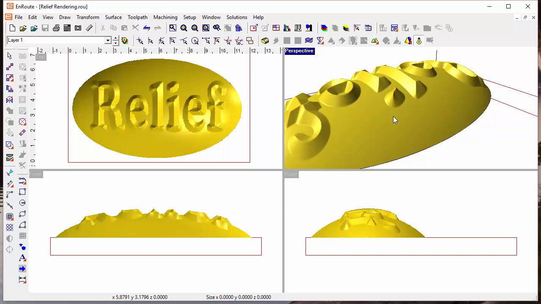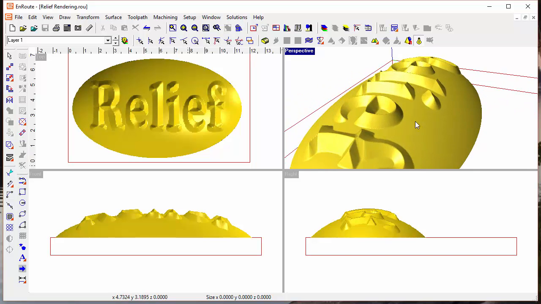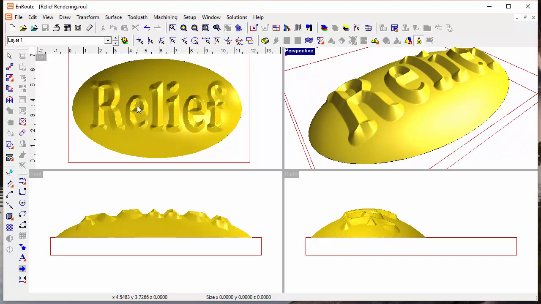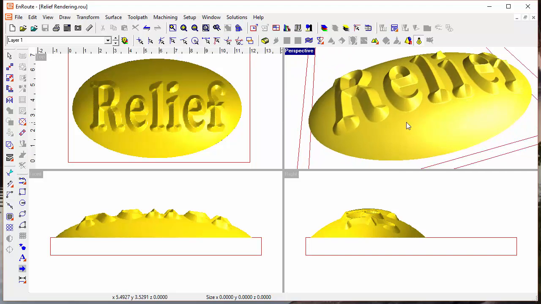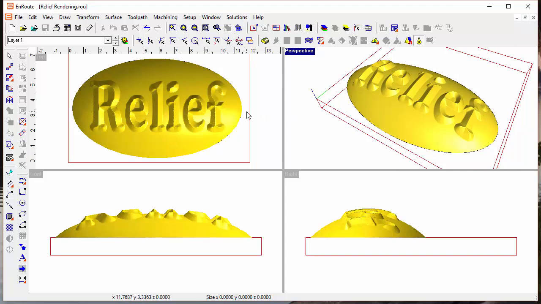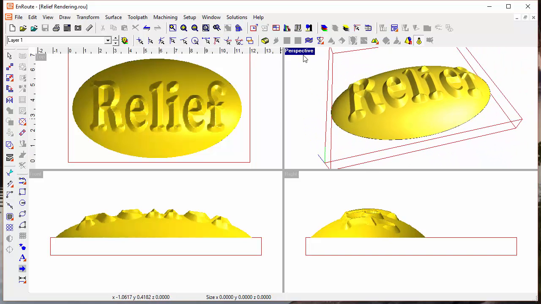It's a neat way to change the lighting on the relief, particularly in the top view, just by moving the position of the viewer's perspective in the perspective view. That gives you another way to get the view of the relief that gives you the best feel for what it's going to look like.